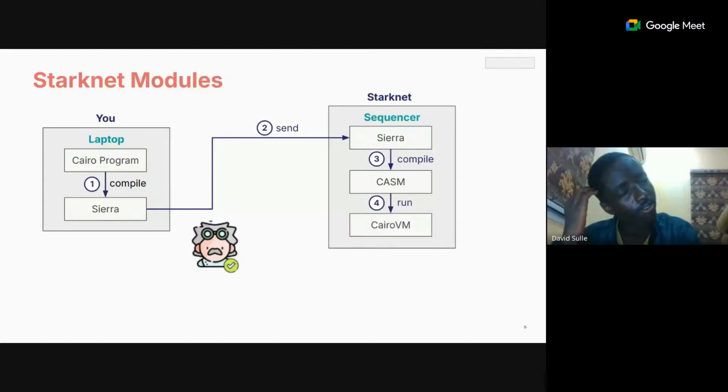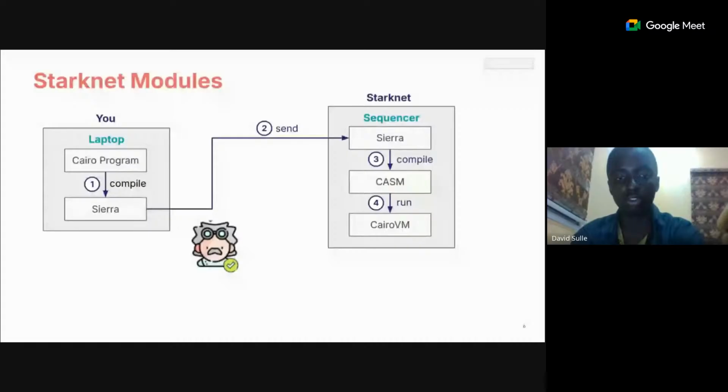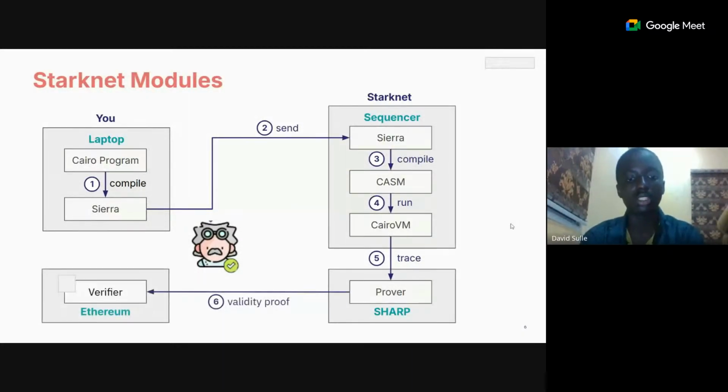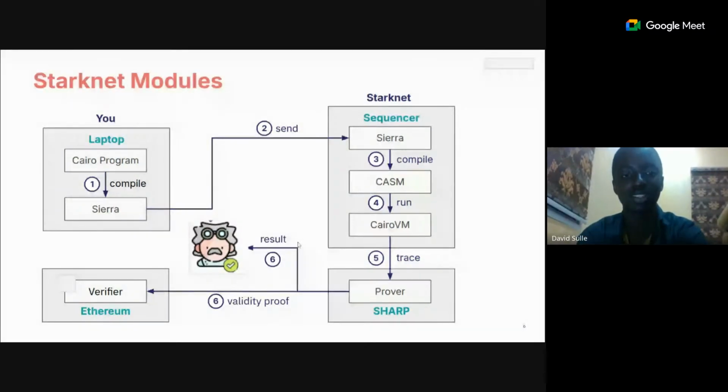If you're familiar with cloud-native terms, VM means virtual machine, which is what runs the code and outputs functions and all that. Then it is traced with a prover, in this case SHARP, and then it is sent to Ethereum, which is the verifier, to validate the proof, and then it outputs a result basically.